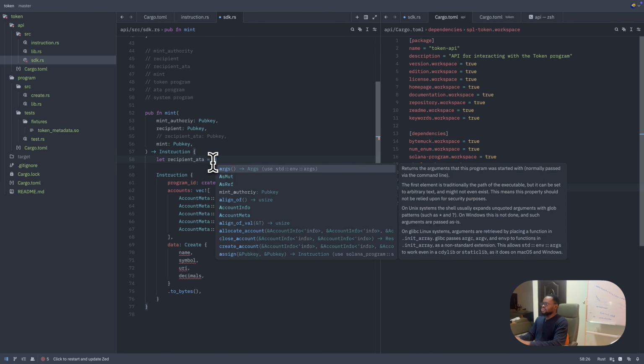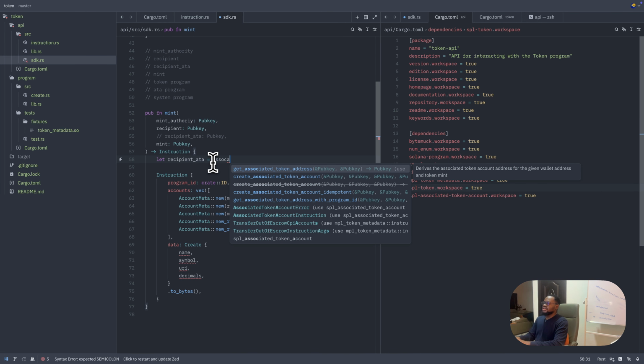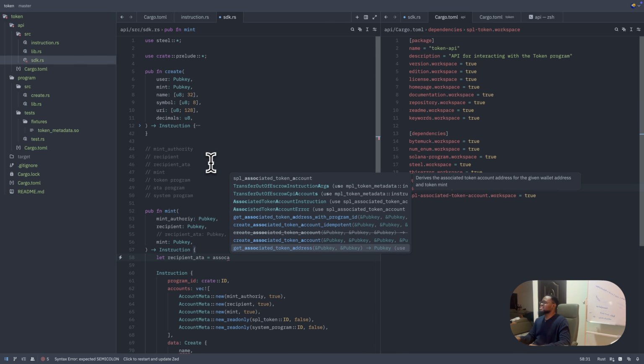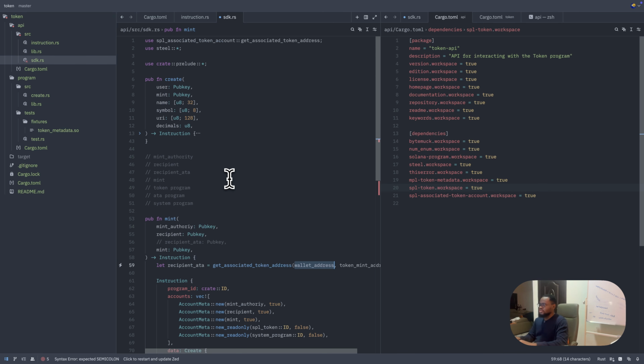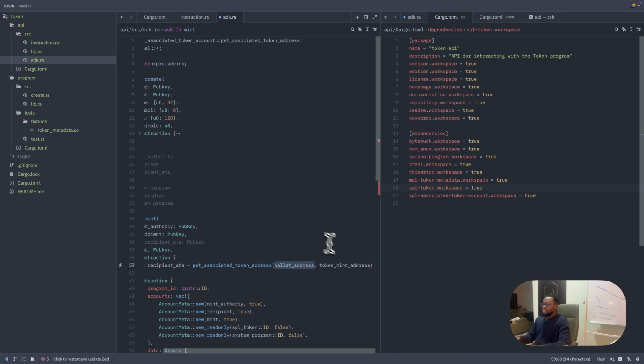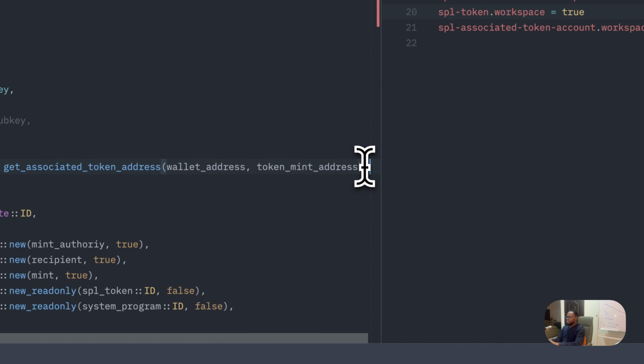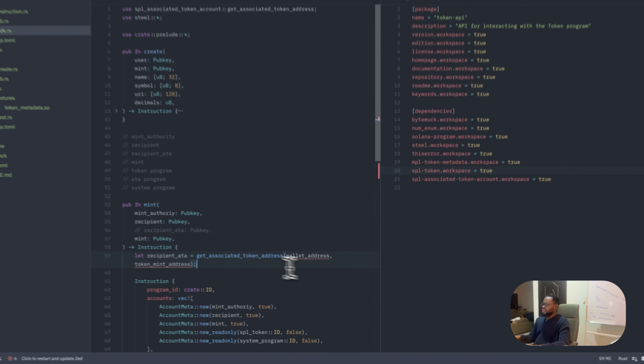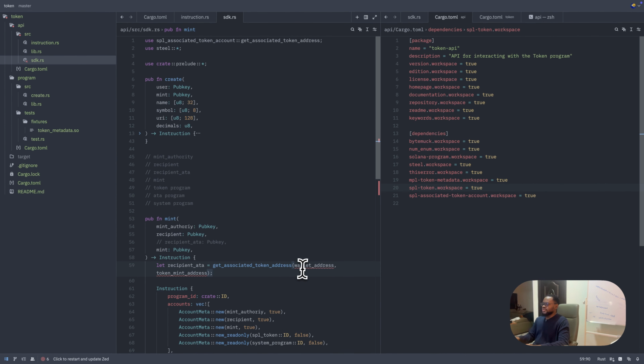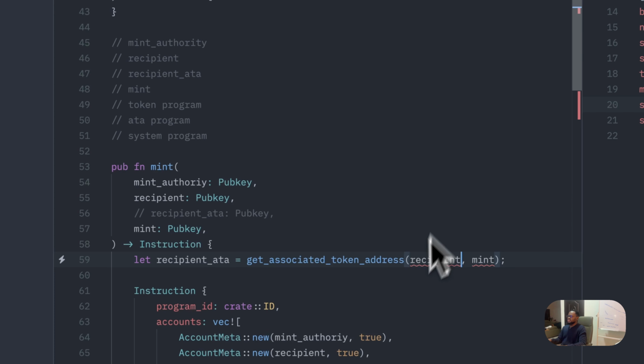So we do get associated token address. We're going to need the wallet address and the mint. So mint is just mint. Wallet address is going to be the recipient.